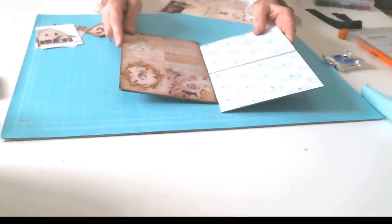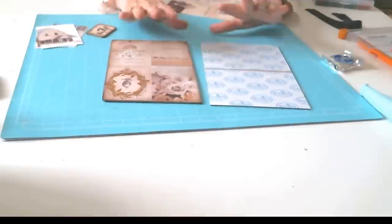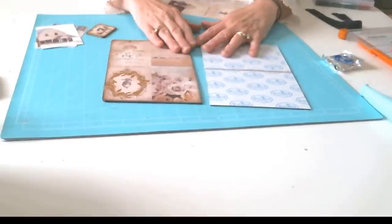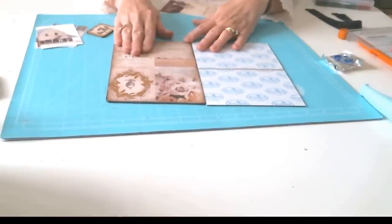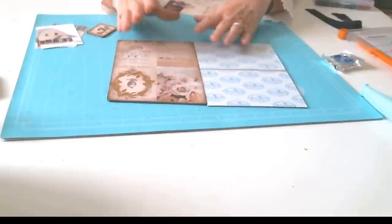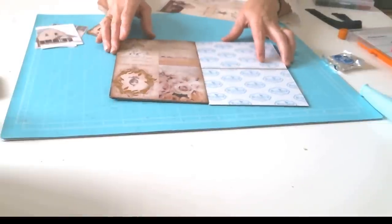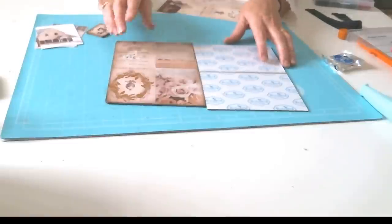So don't limit yourself to anything size-wise, and therefore we're not going to give you dimensions, because at the end of the day we want to make sure that you apply what you're going to need based upon what paper you've chosen. And in Molly's case, of course, you're going to have to allow a little bit more paper for folding of the edges, but she'll get to that when she does hers.